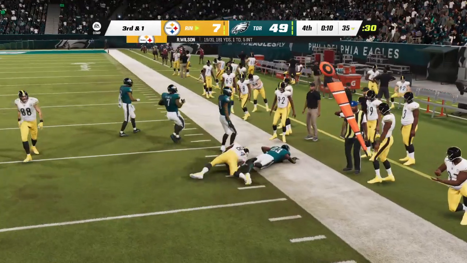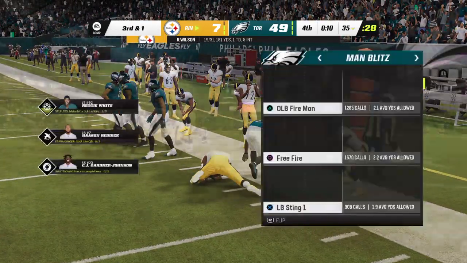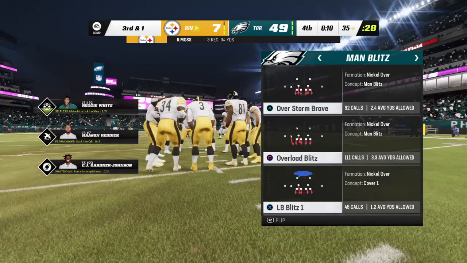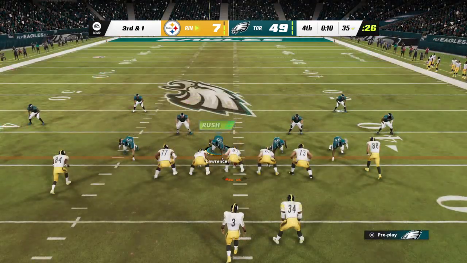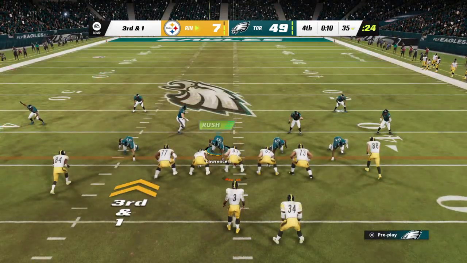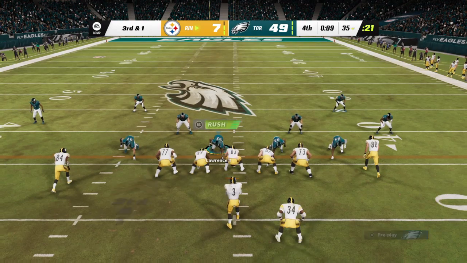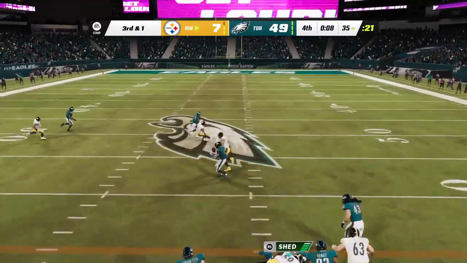And he's out of bounds, able to take this one up to the 35. 9 yards, not quite enough, and they'll be left now with third and one. So they just need 1 yard here to pick up the first down. On third and one, Wilson.